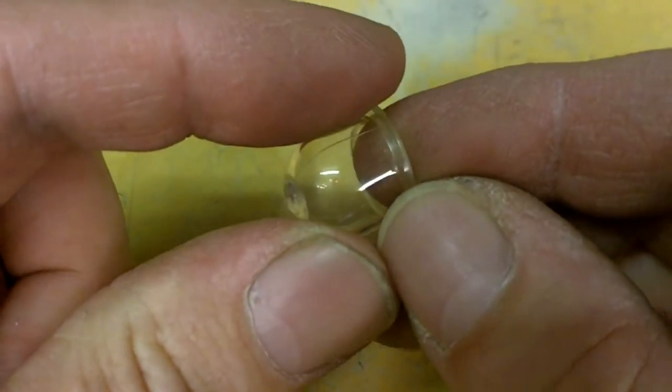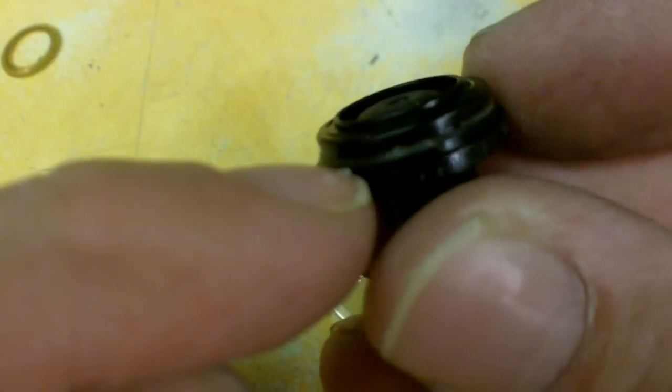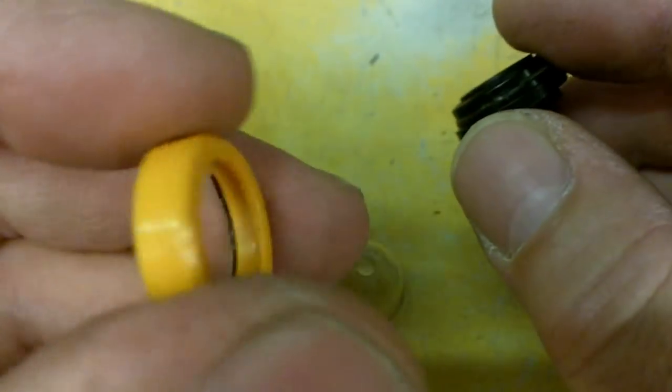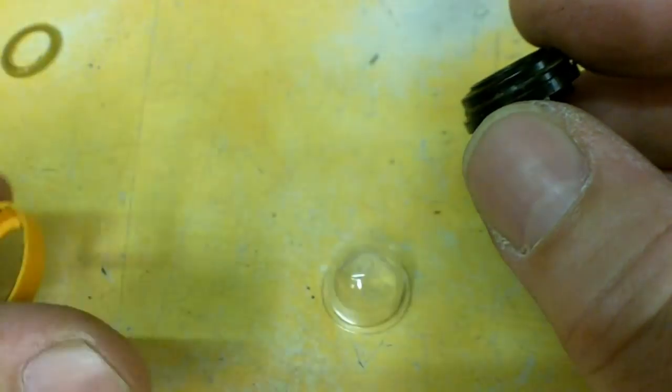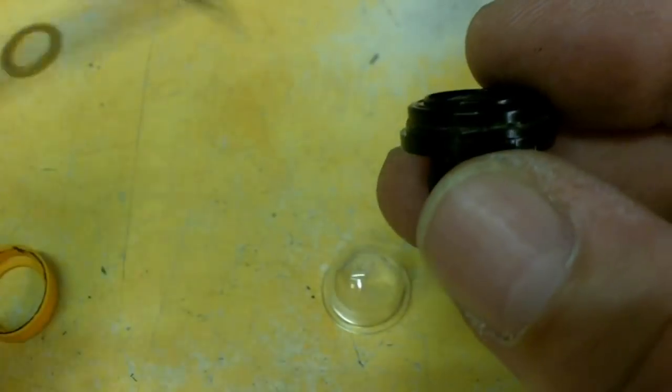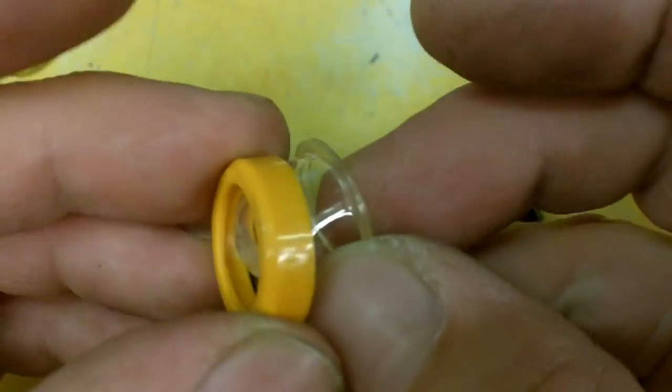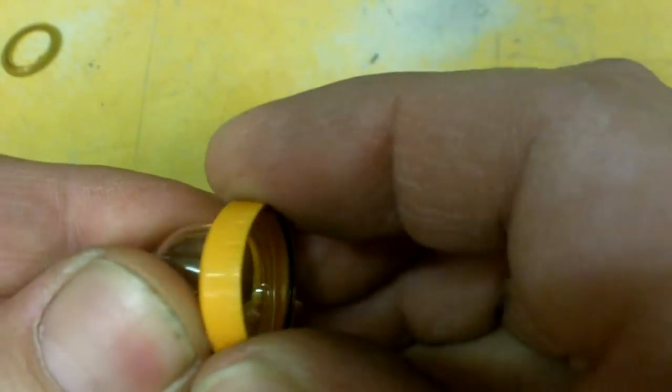And now we've got the new one here. I've got a little bit of cleanup to do—I don't know if you can see it, but the old adhesive is in here, and then you can see that little black line right there. I will be getting in with a pick and cleaning that up the best I can. Past doing that, we will insert the new bulb.